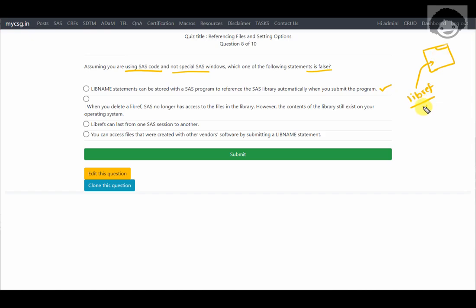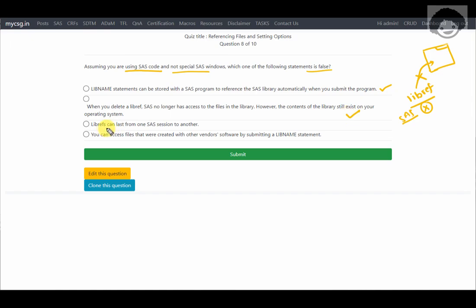So if we remove or deassign the libref within a program, it only breaks the link between your SAS session and your external folder, but it does not actually delete the files in the folders on your operating system. So this is also correct.